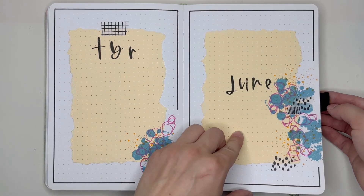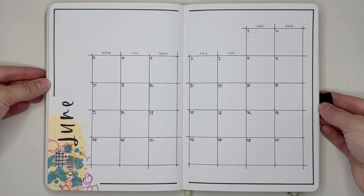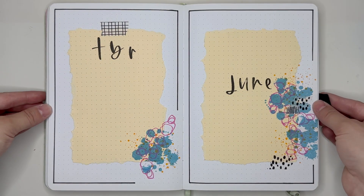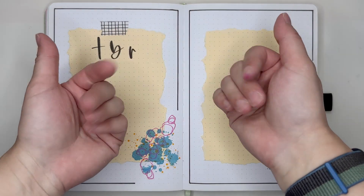I really do overall love the way these pages came out. I think the orange is perfect for the summer, and it's fun with the blue and the hot pink added in. I hope you all enjoyed this plan with me — I loved putting this together. As always everyone, please be safe. Bye bye!